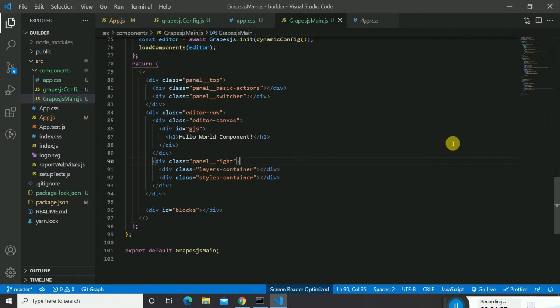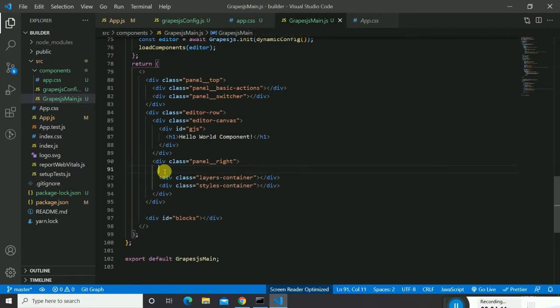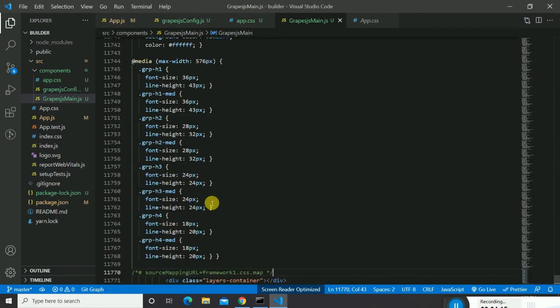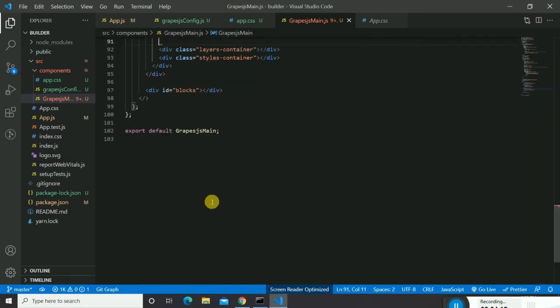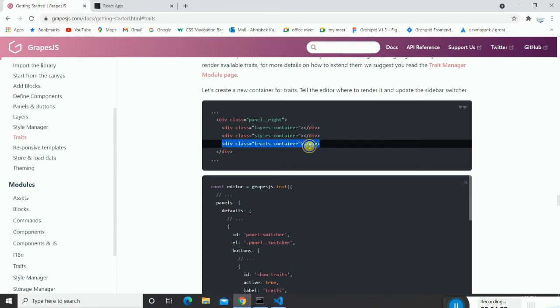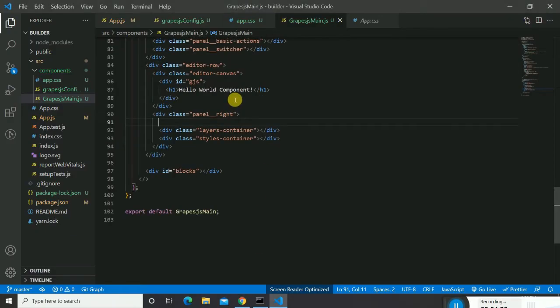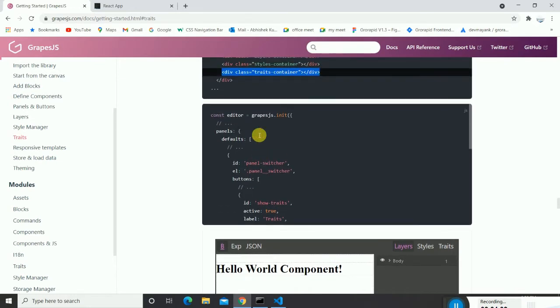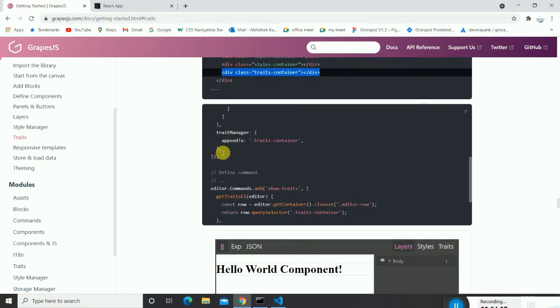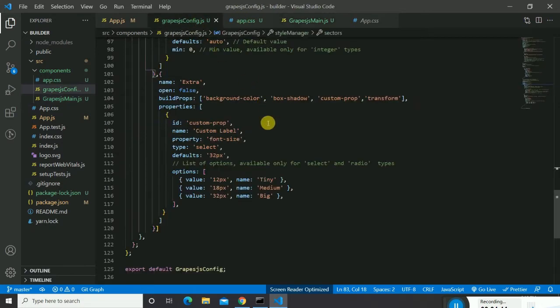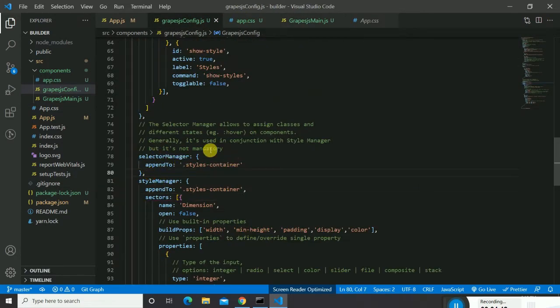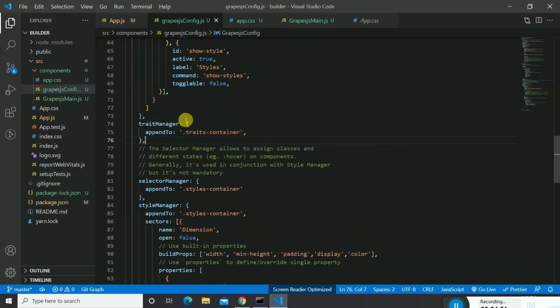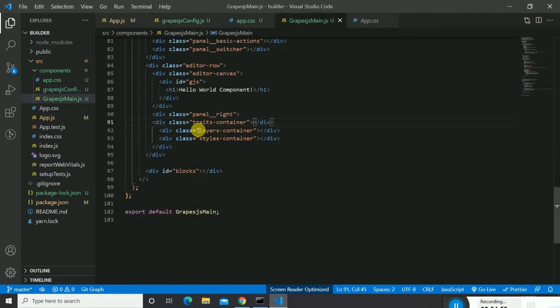We're gonna put our trait manager at the top of the style manager, like the trait manager is gonna come over the layer container. So Control V. I did something wrong. Control Z. Okay, so I think it's not copied properly, so let me just copy and paste it over here. You can see I have pasted, and what you need to do next is include this code from here, the trait manager, Control C, and into your GrapesJS config you have to include it somewhere. So I'm gonna include it just before this. Okay, so the trait manager is gonna be included into the traits container. This is the selector, and you can see the selector over here, like traits container.